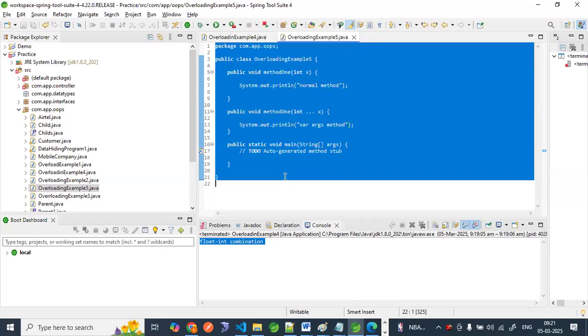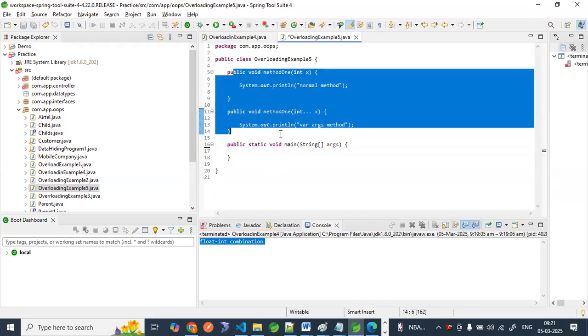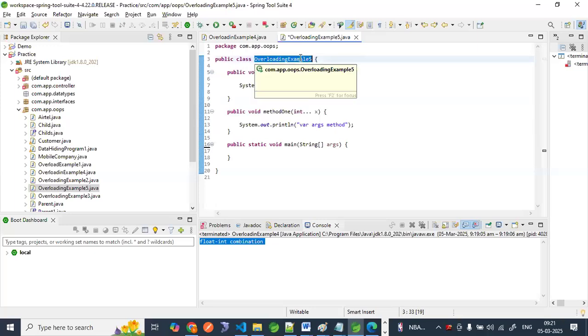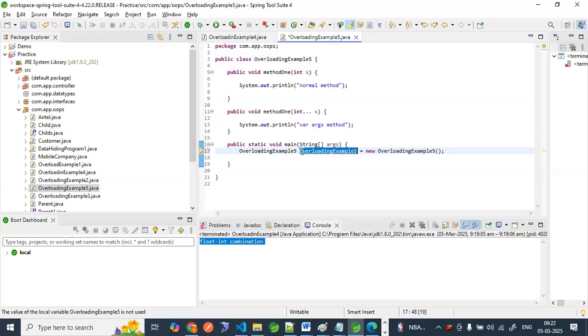Now try to understand how to call both. How to format this: Control A, select all, Control Shift F, formatting done. Now how to delete line number 17? Keep cursor here, Control D. Okay. Now these are instance methods. How to call this method? Using an object of the class reference inside the static method. I am repeating every day, every time, so that you can learn it by heart. Make this first letter small.